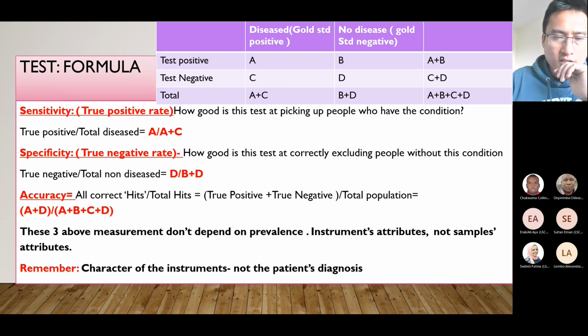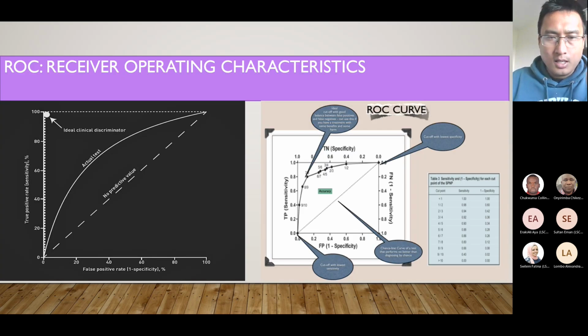Remember, all of these are characteristics of an instrument, not of the patient diagnosis. So all the tests that we do give information on the instrument, but they don't give any information on patient diagnosis. Is this clear? Sensitivity, specificity, and accuracy give you information about how accurate the rating scale is, but they don't give you anything about diagnosis. Before we discuss that, this graph is called the receiver operator characteristic, the ROC graph. In the exam, they might ask about this graph.